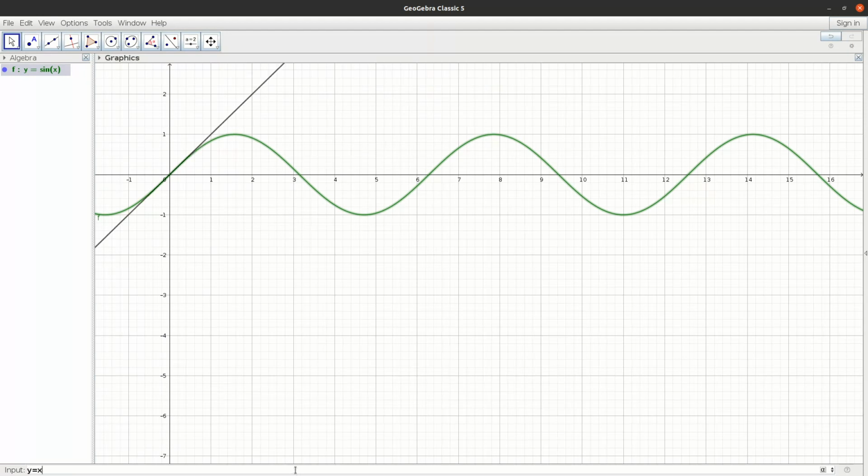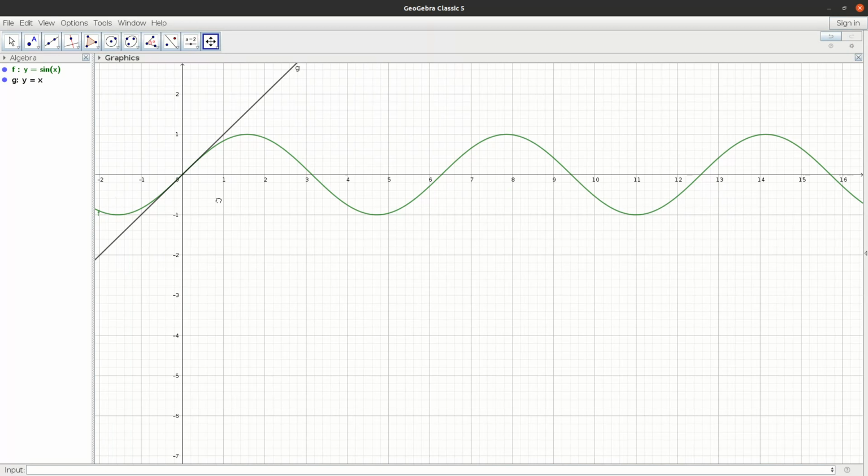That's what we're going to try and do. We're going to try and reflect this in the line y equals x. Now, you might be thinking, it's now going to snake along the y-axis all the way up and down. That's really good thinking. I like the way you're thinking there. But, like I say, in order for this to be a proper function, we restrict the domain so that the original function, y equals sine x, becomes one-to-one.